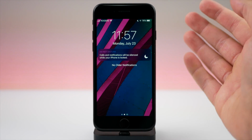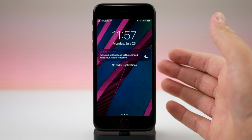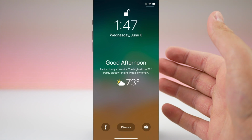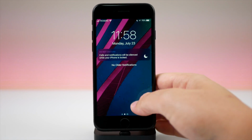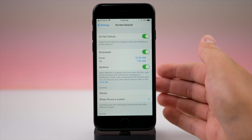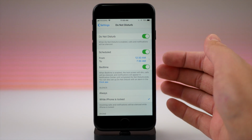And whenever you wake up in the morning and you have a whole bunch of notifications, you'll now just get this screen that kind of eases you into all your notifications. I'll put a screenshot on the video right now showing you what it looks like. It'll just say, good morning, the weather is this in your city, and then once you hit OK, then it will show you all your notifications. So I think the idea there is to ease you into all your notifications so you don't just get bombarded by all those text and Snapchat notifications as soon as you open your phone in the morning. So I really do appreciate that, and the bedtime feature is really cool.